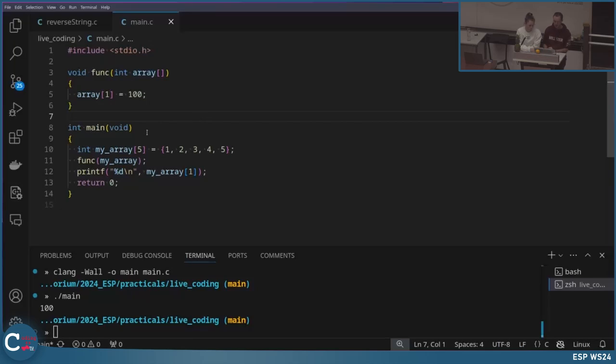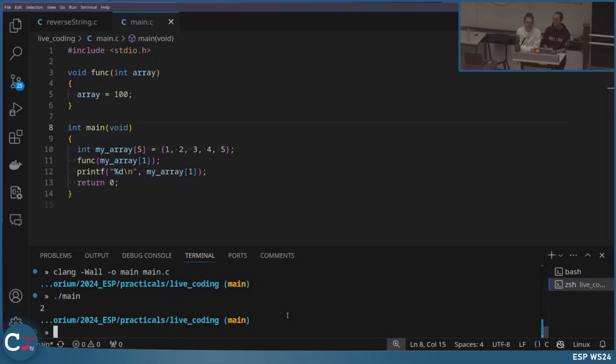Now we can modify this a bit. I take the function and I pass to the function only the element at index 1. So this is now really the element of index 1, not the array anymore. In this case, I will get an integer here, and let's leave it array, doesn't matter, and set array to 100. What is the output of the code now? Two? Yeah, let's try it.